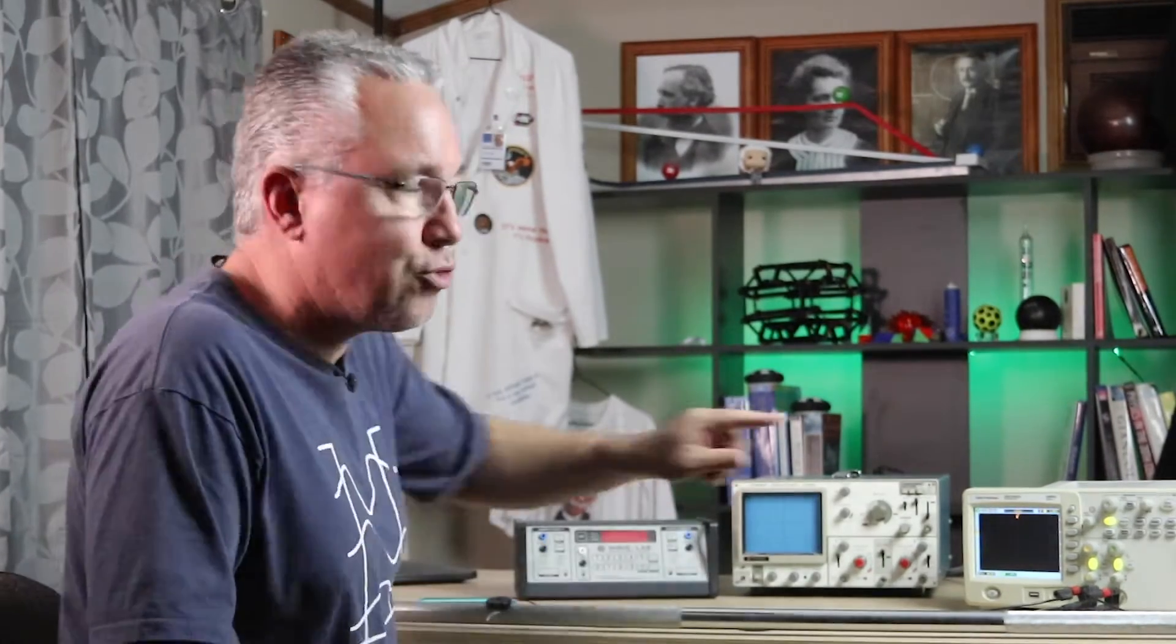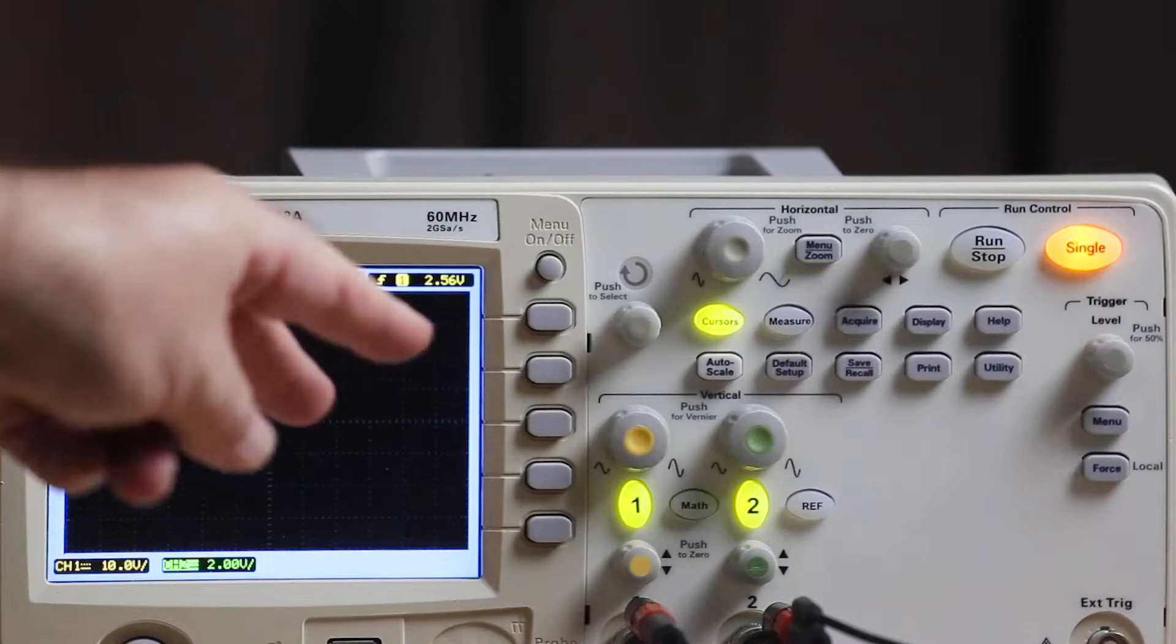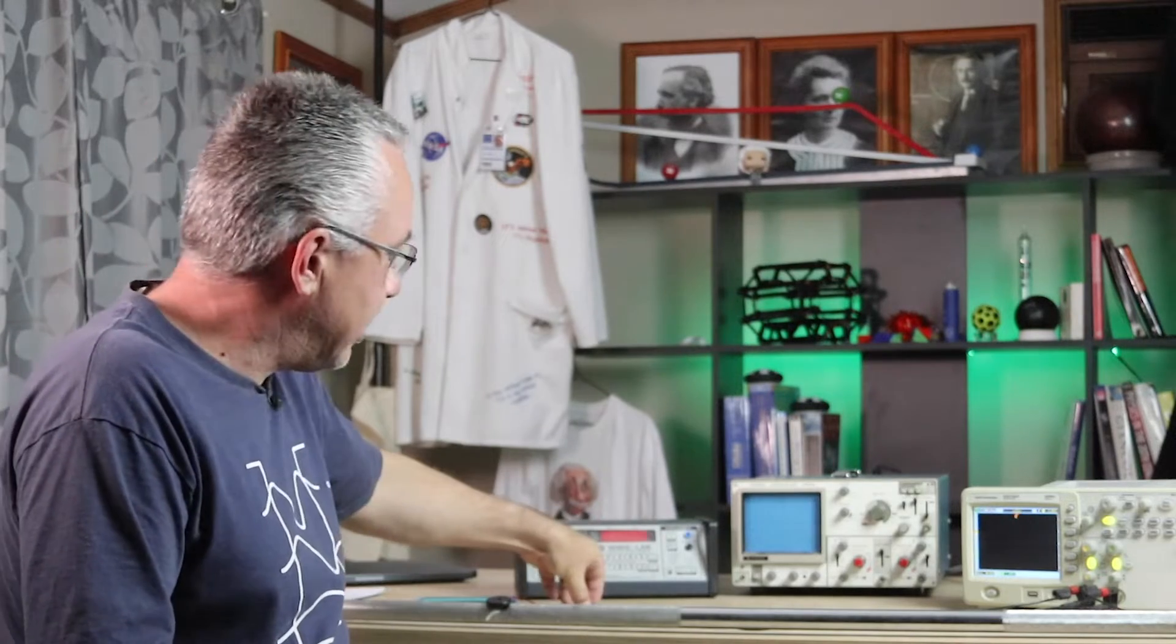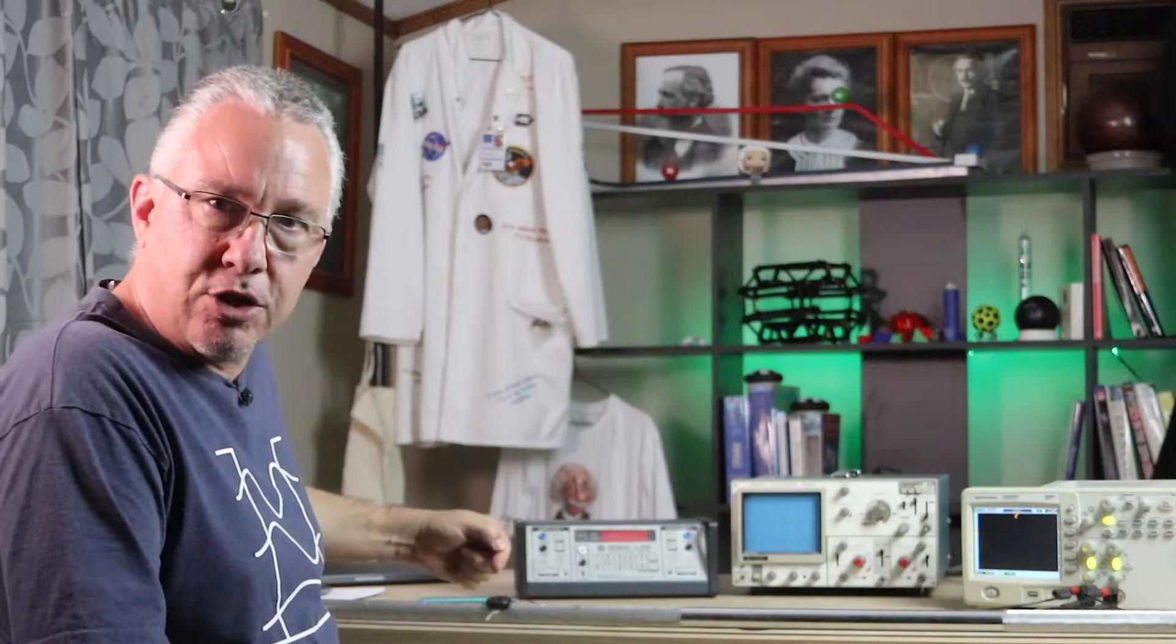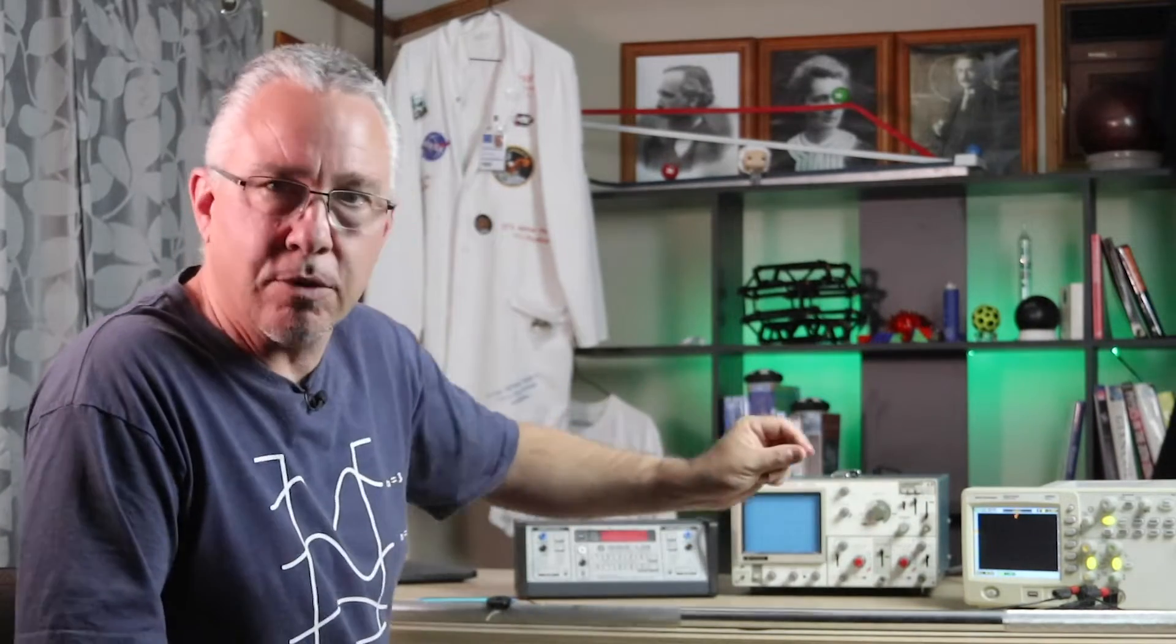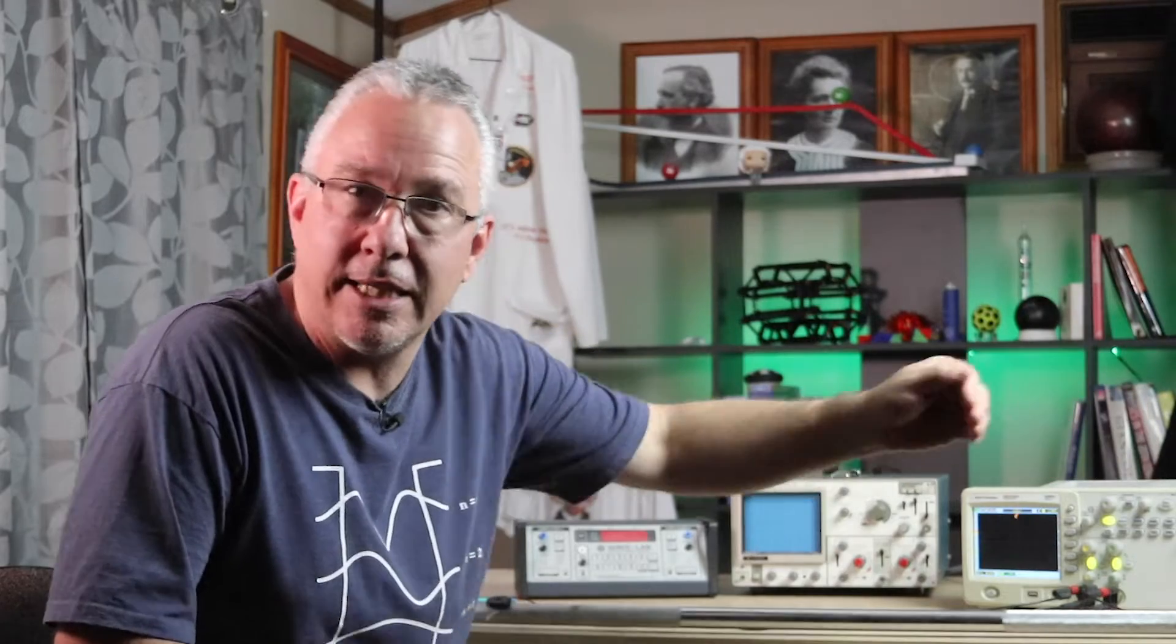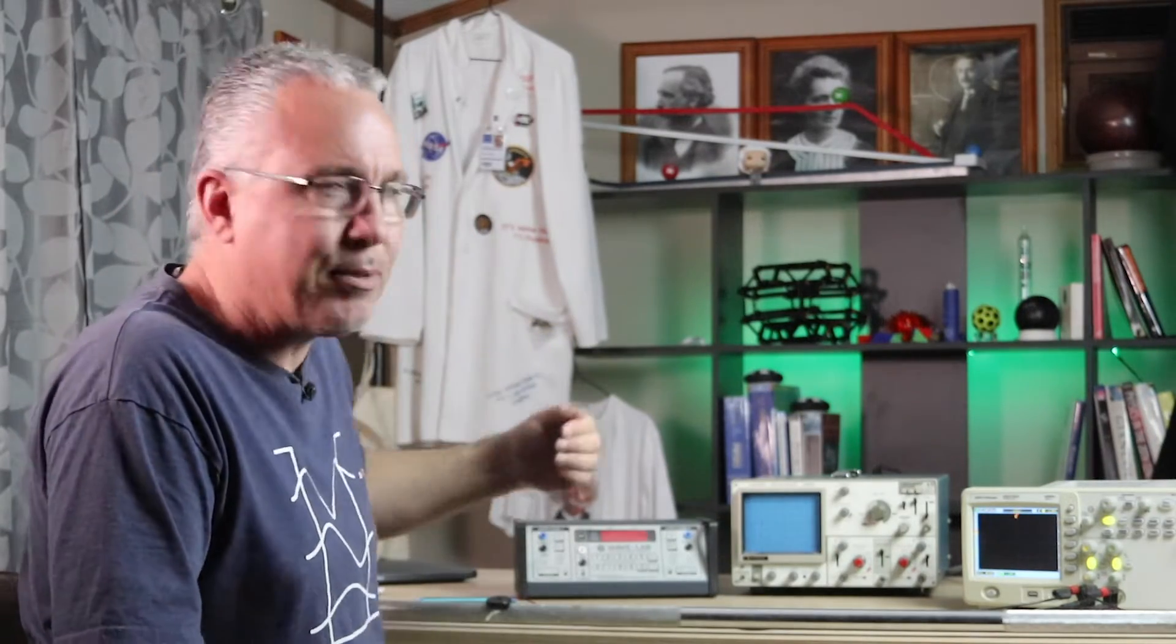But before I go on, I'm going to give you a quick experiment to show you the power of the oscilloscope. I'm going to measure the speed of sound as it travels through this metal rod here. I have two piezoelectric transducers that will generate a small voltage if this vibrates. And I've got it connected to the oscilloscope. And when I strike this end here with this metal ruler, I'm going to cause a slight voltage occurring over here.